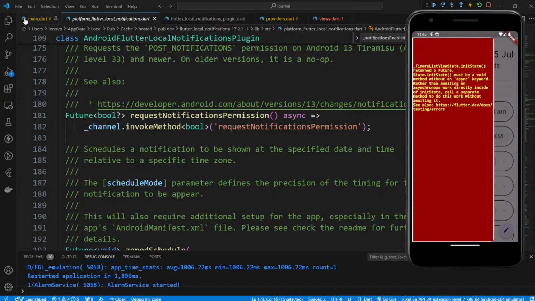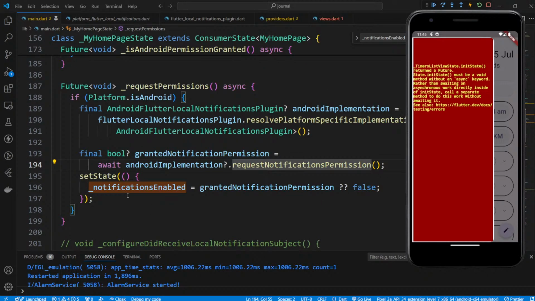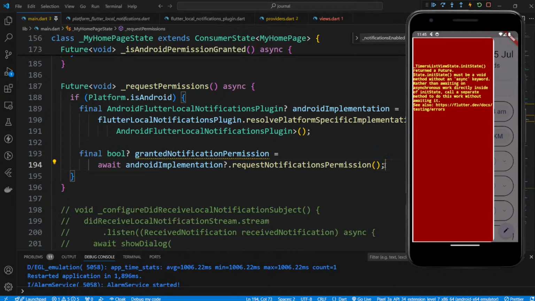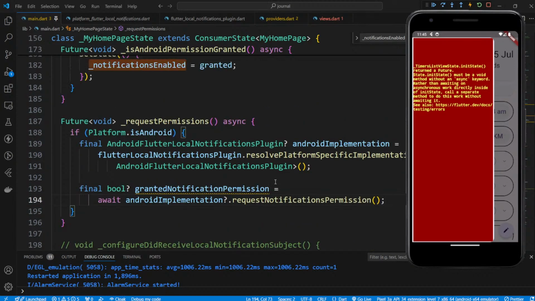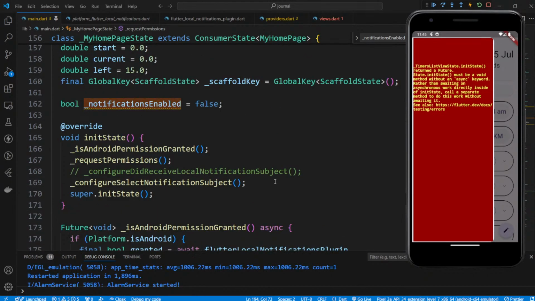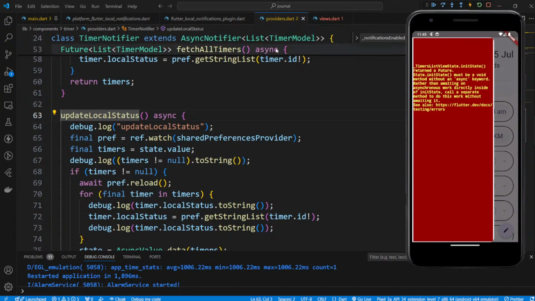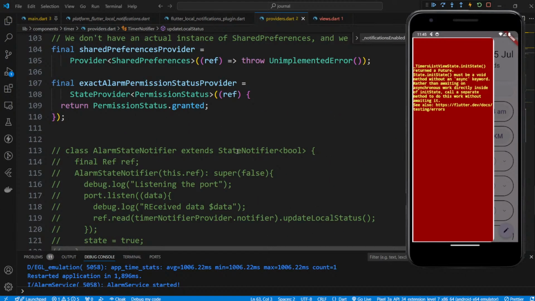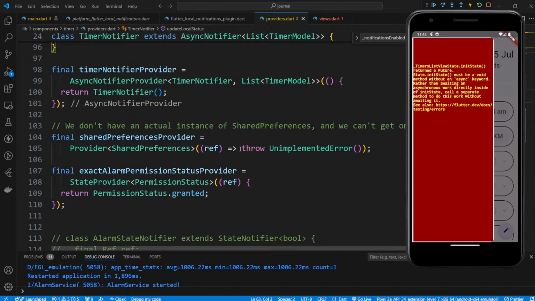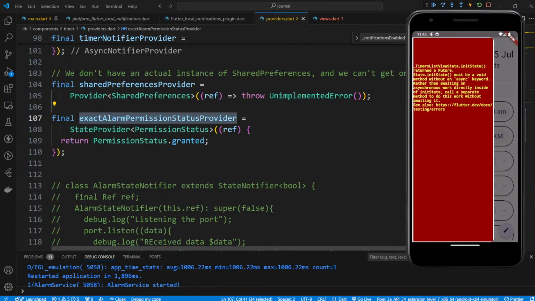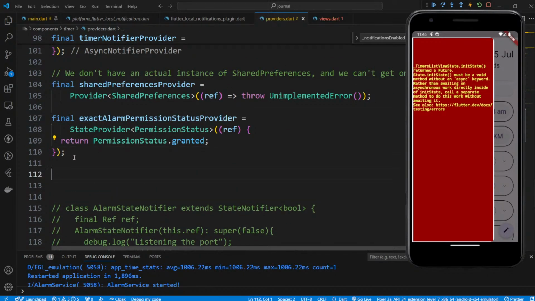So in the same place, we don't actually need this set state. We need to create it in the timer. If you go to the providers of timers, we need to create two more states: this one, exact alarm, and also notifications.